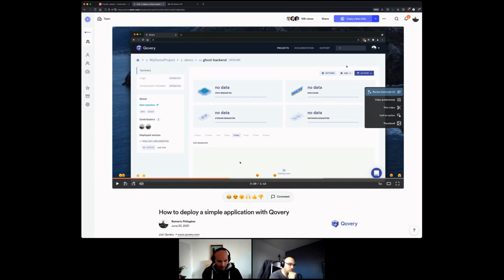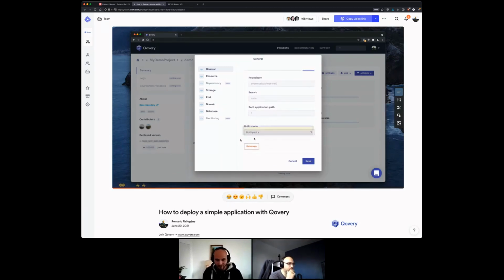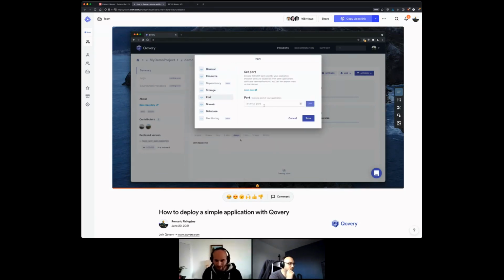It was a file where you put all your configurations, like the CPU, all those things. With this version, there is no more .qovery.yaml file. You can configure everything from this web interface, so you never leave the web interface to make your modifications and configure your app.